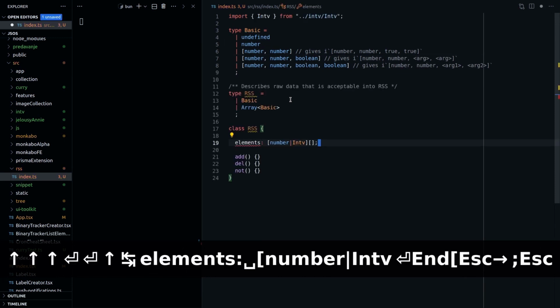Then extend this data type with arrays of itself, because we want to process many data points at once, and define our class with its operations. We can add, we can remove, and cut. Add is union, cut is intersection, and not is minus.